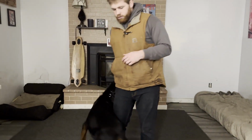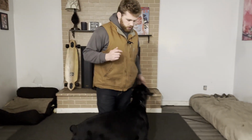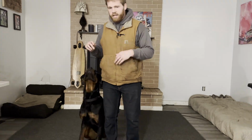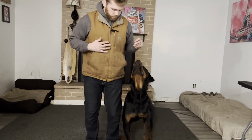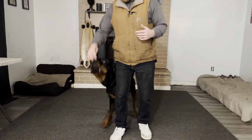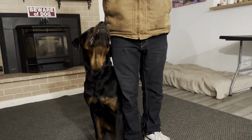Heel, I can still use my lure, but it becomes a little bit more casual. He knows that when I say side, I want to go here, but instead of doing this big clear movement, I can do a little bit less, but still guide my dog for what they need. But that's long term. We're first going to say heel and do the whole thing, and he's going to start anticipating. Then when he anticipates, I'm going to fade the lure little by little.